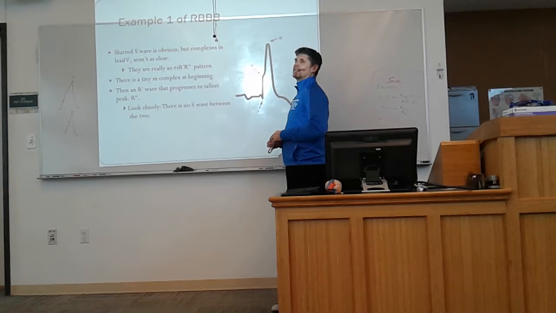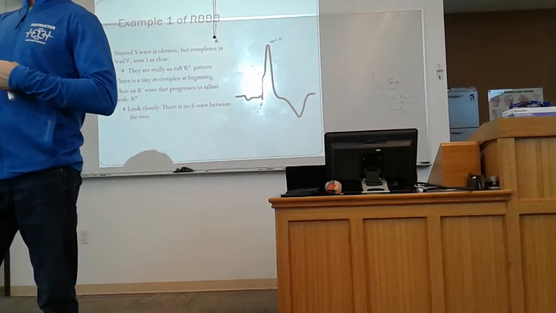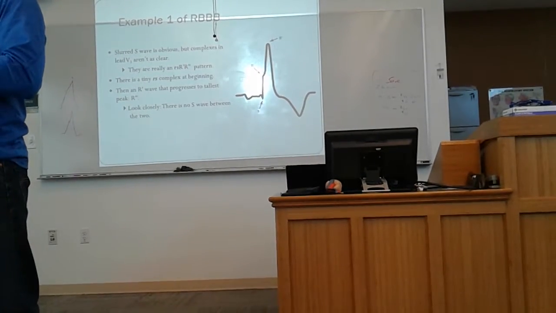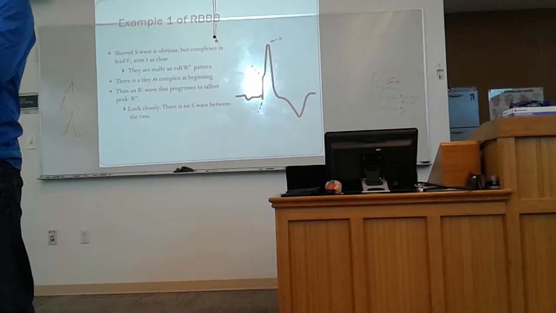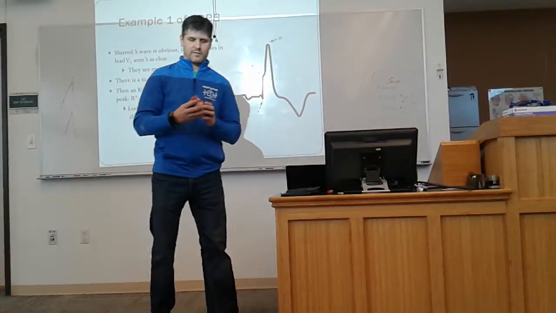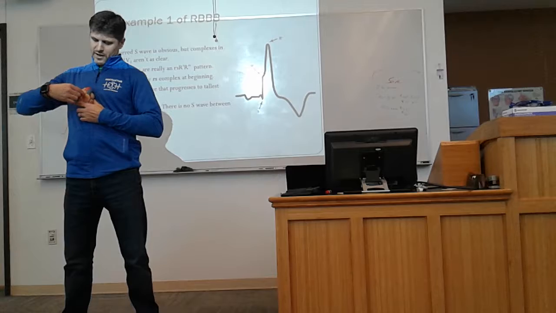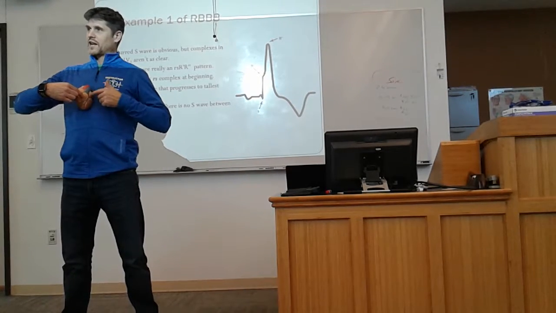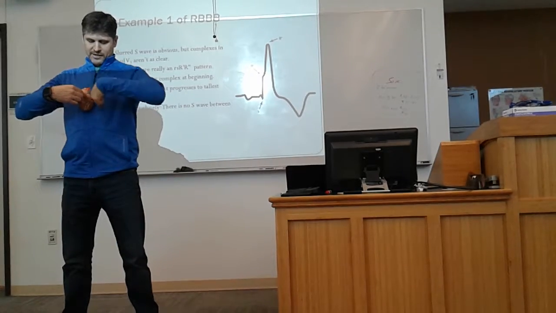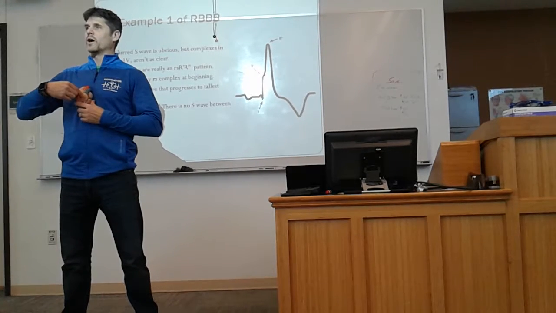V1. What should the P wave be in V1? It should be negative. Okay, just because it should be negative doesn't mean it is. V1's right here. Not necessarily. The electrical activity of the atria is traveling that way compared to V1. So here's my V1. The left atria is clear over here, and all the electrical activity is traveling that direction, which is away from V1. So the P wave should be negative in V1.